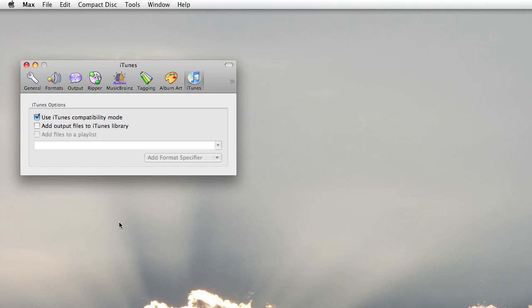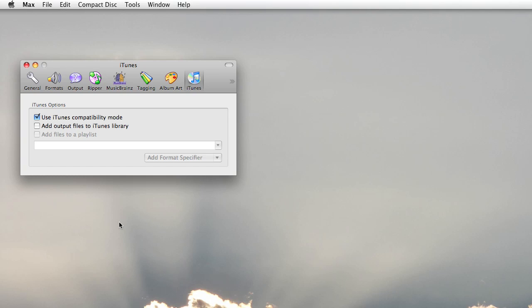And now with that demonstration in mind, there were just a few thoughts that I had. One in particular is that when you insert a CD, it will automatically load the file into iTunes and Max at the same time, so both windows will pop up, and then you have to go through the process of closing iTunes each time. And that's one of those things that you'll have to think about if you're trying to decide whether to use Max or not. It's not really a big deal to me, but this may be something to keep in mind.